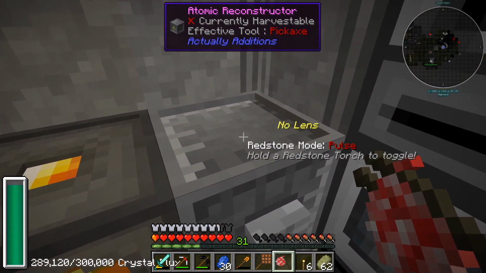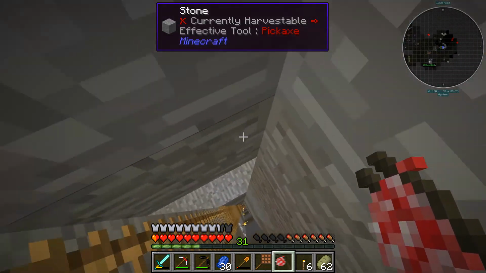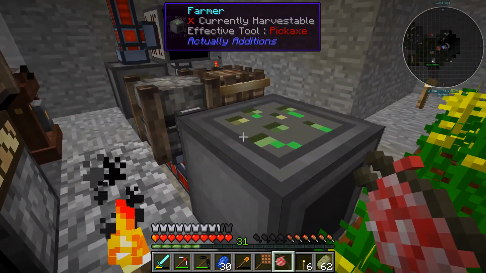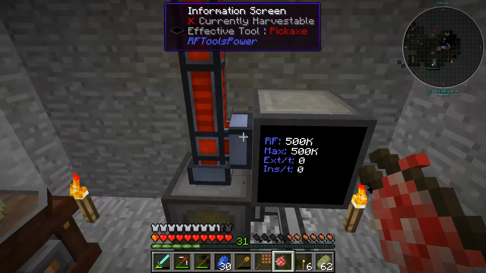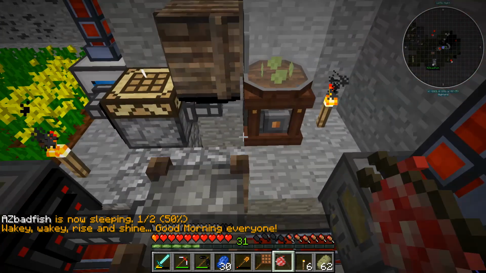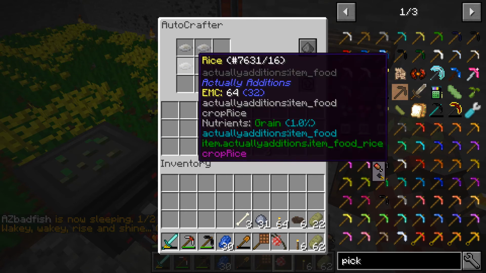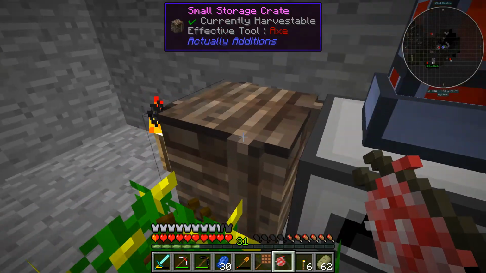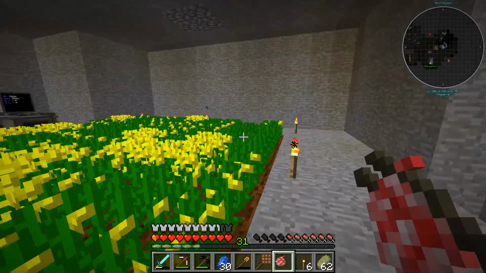I think the next thing I built was the atomic reconstructor with a coal generator, because I wanted to get food and power up as soon as possible. So down here I have a canola plantation with a farmer going into an oil generator. I also have a little power cell here just for a buffer. And I can add more of these generators if I want to. This is connected to this garden cloche, which produces rice, and this autocrafter produces dough, which then gets melted here and produces rice bread. So that's what we're eating currently, and that works fine.